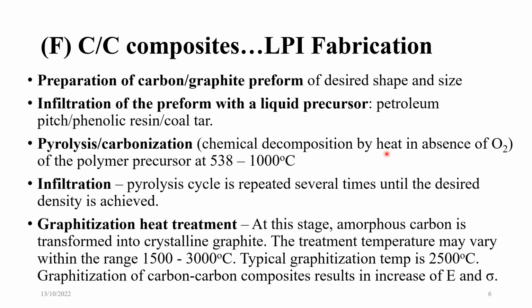Chemical decomposition by heat in absence of oxygen, very important. You have carbon, you have oxygen, you get carbon dioxide, carbon monoxide, immediately it oxidizes. We do not want it to happen. What we want is the chemical decomposition by heat, but in absence of oxygen, of the polymer precursor. What is the polymer precursor here? The petroleum pitch, phenolic resin, all this.